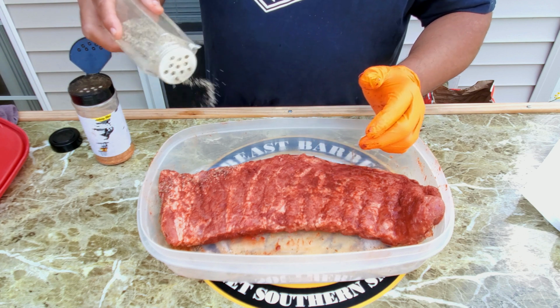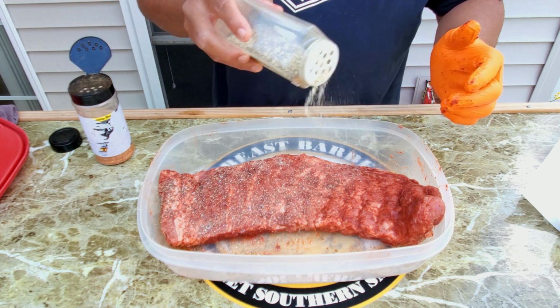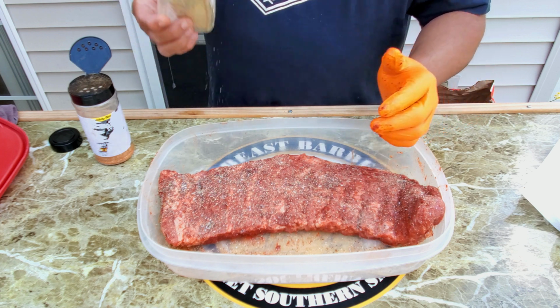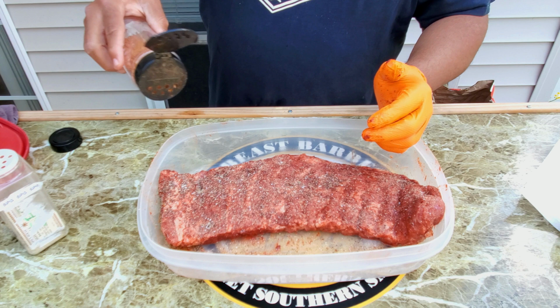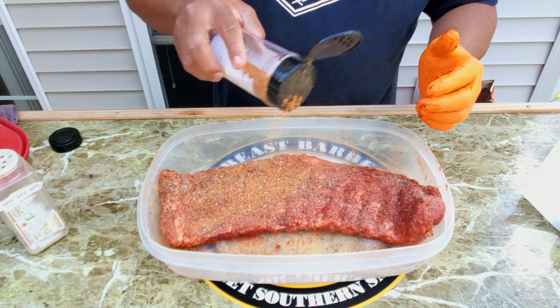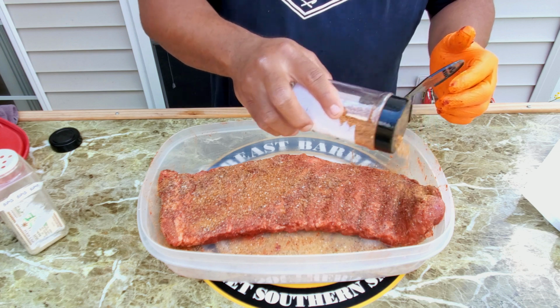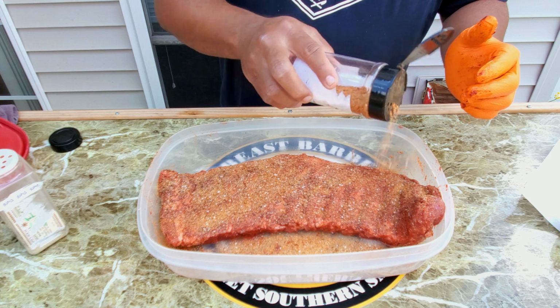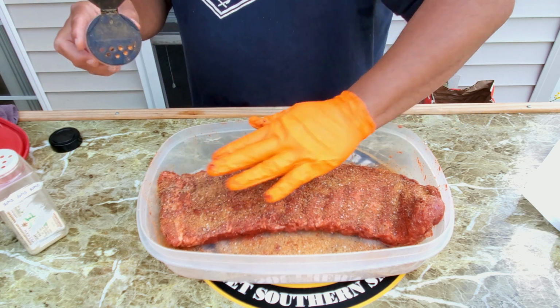All right, so I'm going to hit this with another light coat of SPG on the meaty side. All right, and we're going to kick this sweet heat rub on this side. All righty, pack that in.